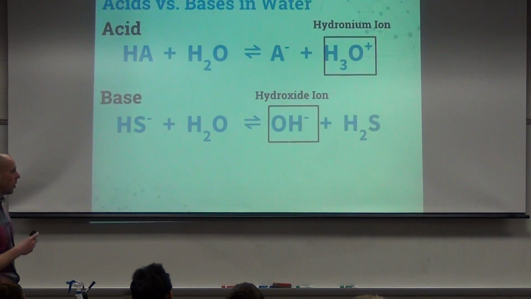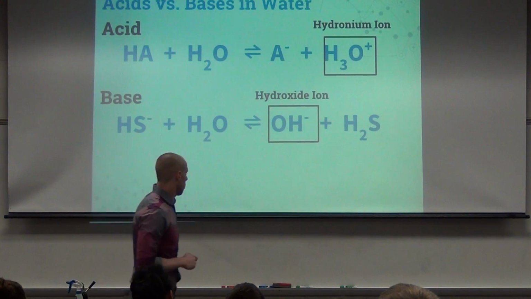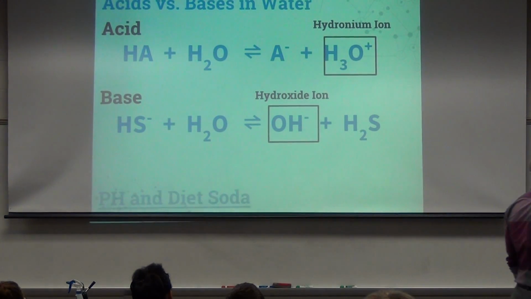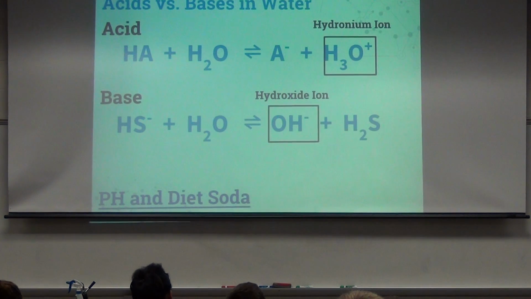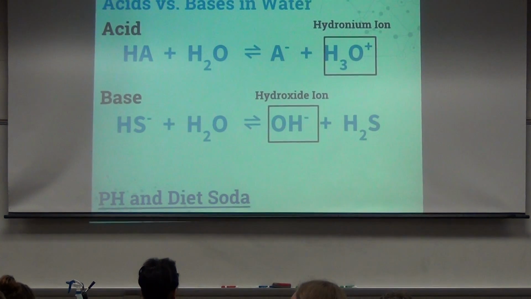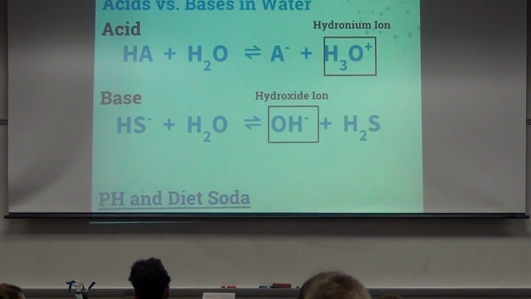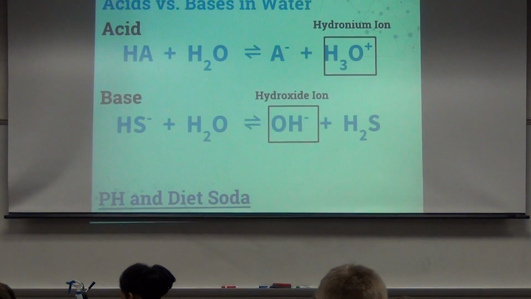Okay, and we're going to talk more about that probably tomorrow and Friday. All right, we have about 10-ish minutes left. For the next few minutes, we're going to watch a video on pH in your body. It's going to explain why drinking diet soda is still bad for you. It has to do with the pH of it.